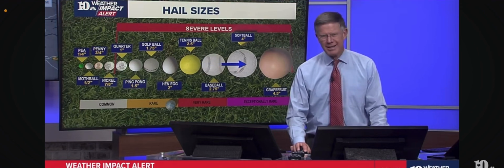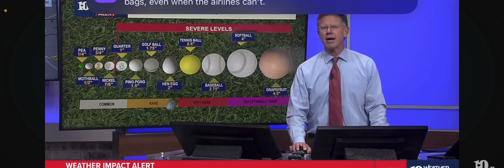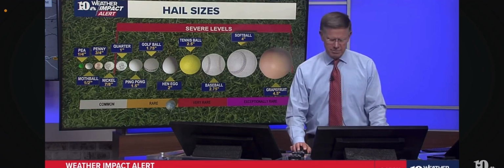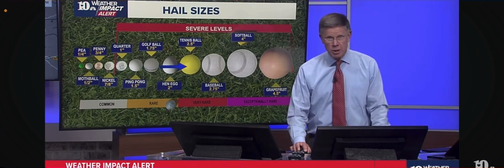We don't want to see that. And of course, look at softball, 4 inches, and grapefruit, 4.5 inches in diameter. So that's usually confined to the Plains States and Colorado. They get big hail out there, but that's what we've seen. We've had confirmations of quarter size hail, and again, we've had anywhere from quarter to golf ball to egg size in some areas, but we could have just seen in Tallahassee up to tennis ball size hail.